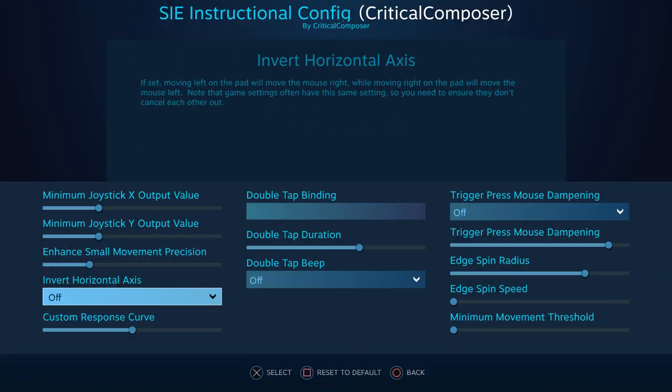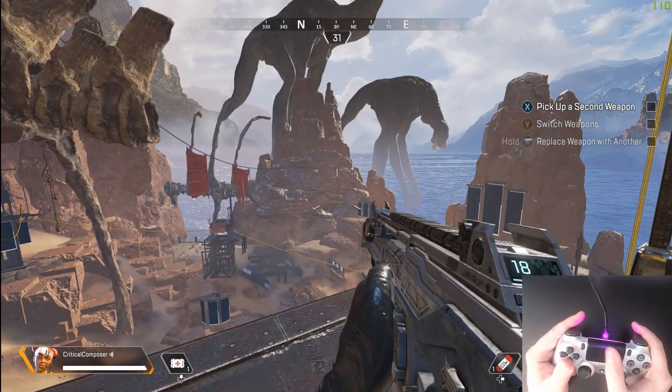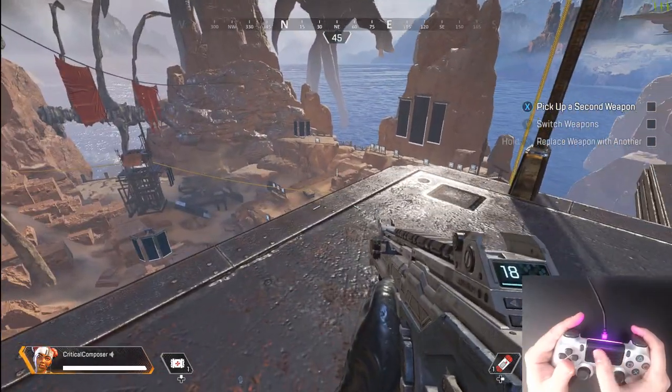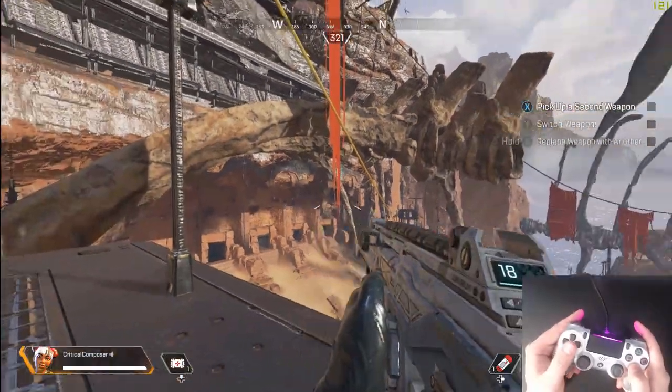Invert horizontal axis simply switches left and right movement. So rotating your controller left would move the cursor right, or sliding your thumb across the pad to the right would cause your character to look left. Invert horizontal axis isn't anywhere near as popular as invert vertical axis, but I'm sure there are some uses for it.